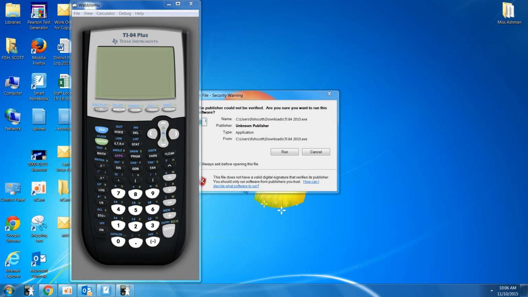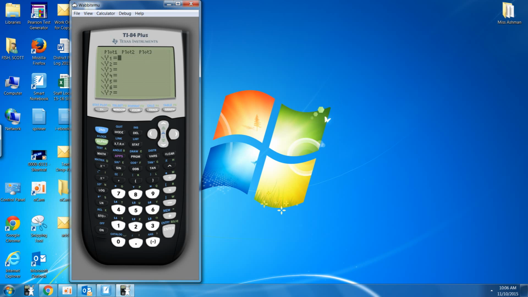So we're going to first graph the basic sine graph, and notice on this that I have nothing, no plots turned on. I have nothing in the y equals, and for the mode right now, I'm talking about radian mode. Then what I'm going to do is go to the y equals and put in the sine x. And I'm going to think about what happens when I do this before I hit the graph button.